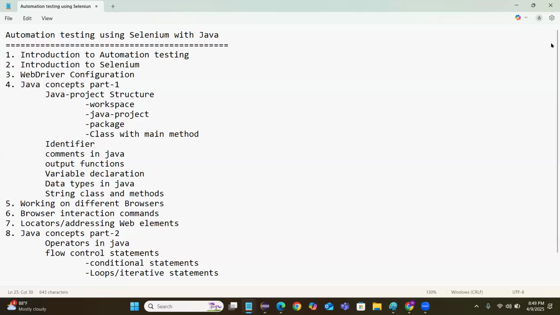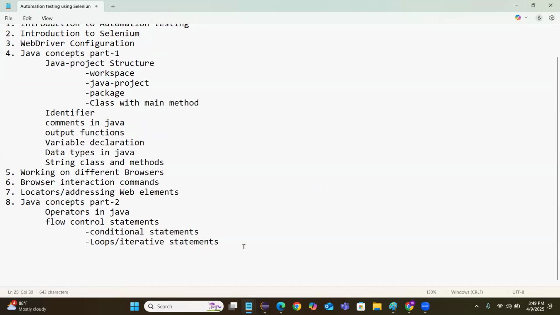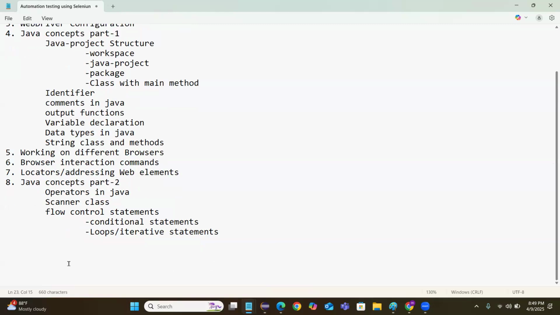Loop or iterative statements like this. So after this flow control statement, there is a scanner class also. We are going to discuss how we can use the scanner class to parameterize the scripts.